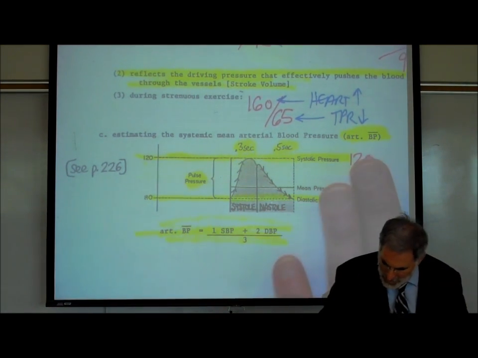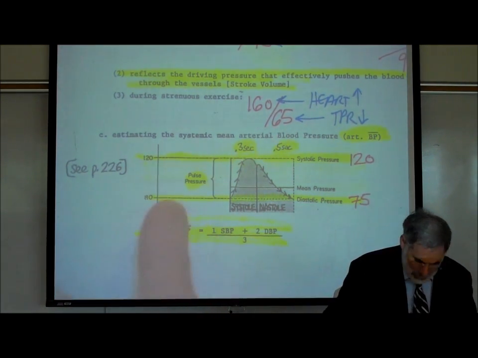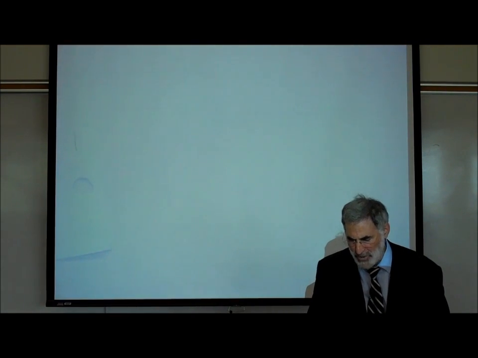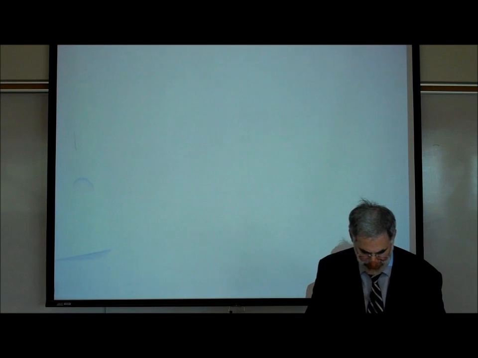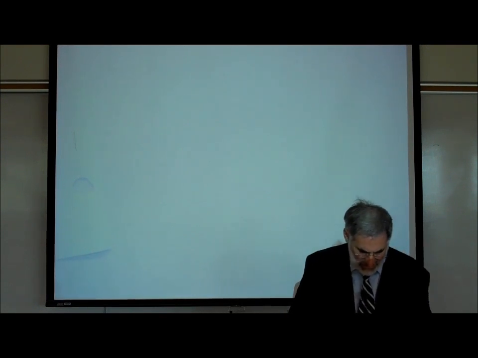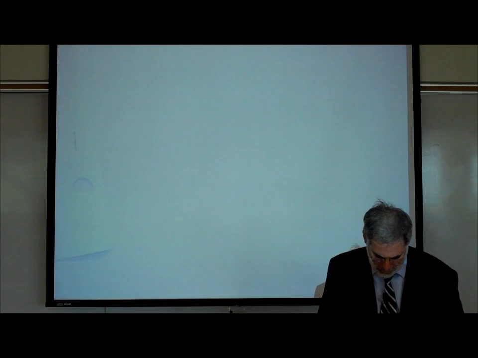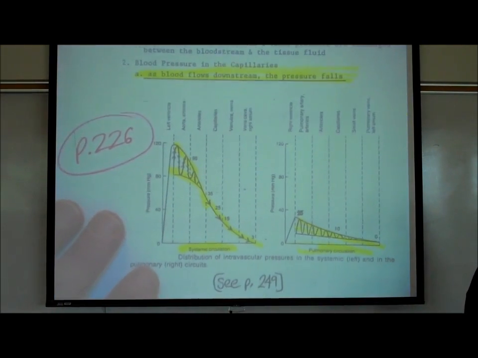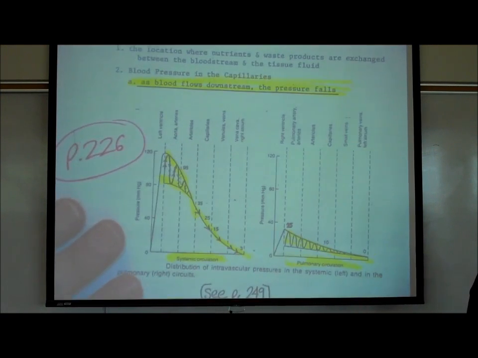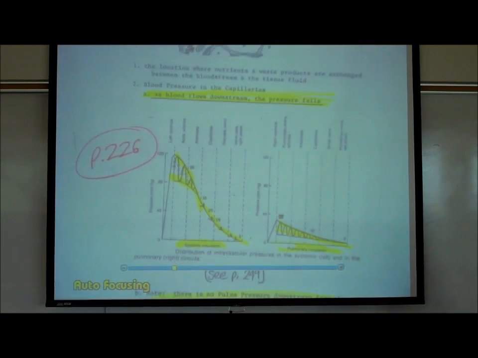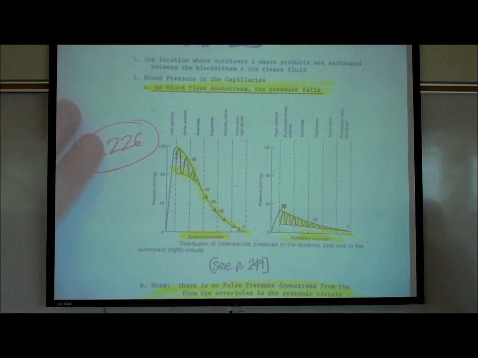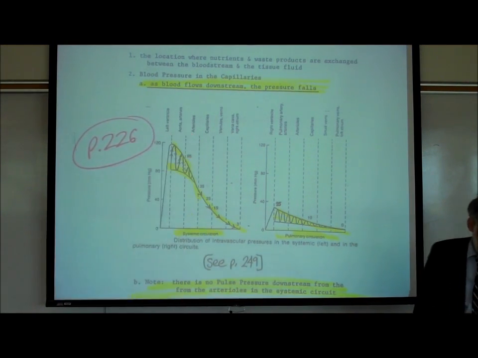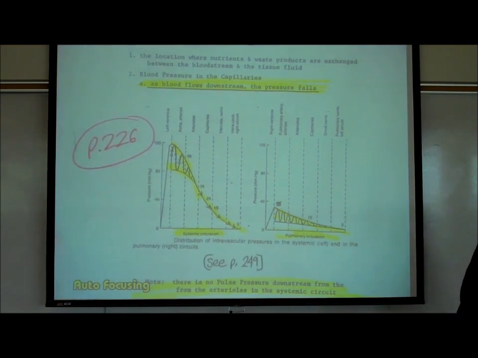All right, we're going to jump now. We're going to skip a few pages, some of which we will come back to, most of them not. But let's look on page 226. On 226, this is basically describing something that we have already covered today. What did we write in the middle of page 226, underline?